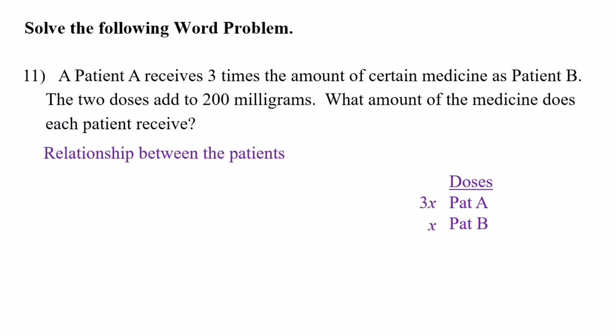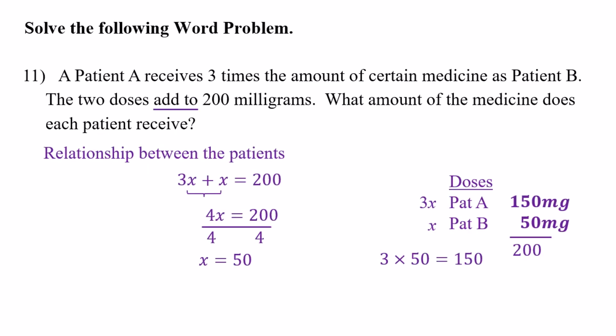In word problems, setting up equations helps find solutions. When solving word problems, we usually let x represent the thing we know the least about, the unknown, or the one with no extra information attached. For example, if patient A receives 3 times the medicine as patient B, and together they receive 200 milligrams, we choose patient B equals x because we don't know how much patient B gets.